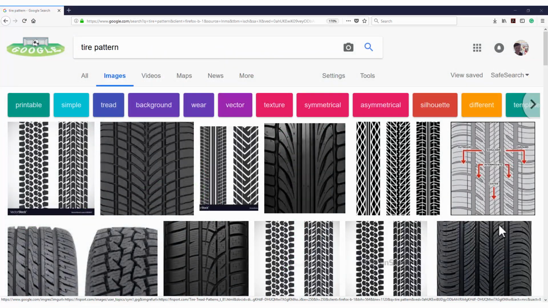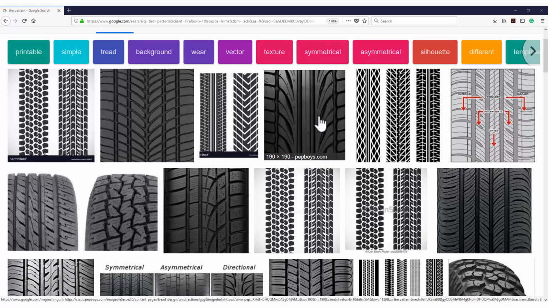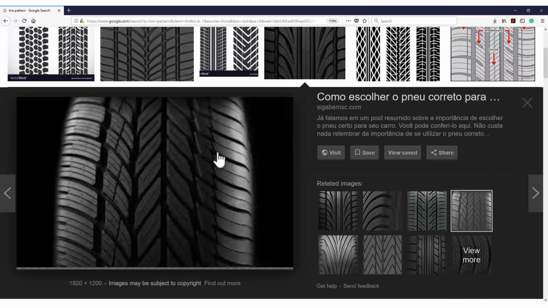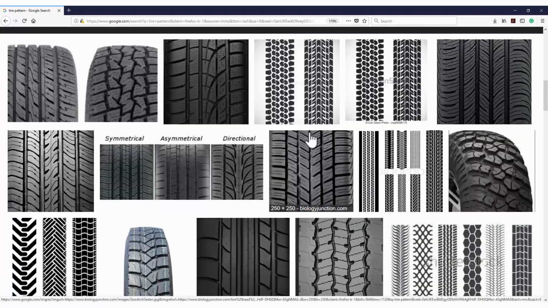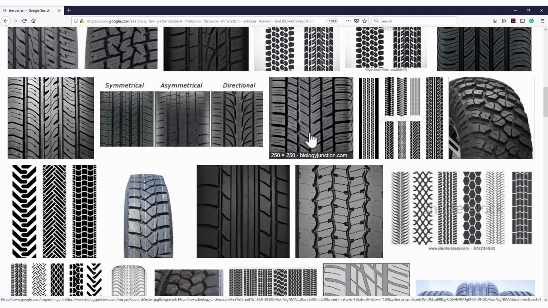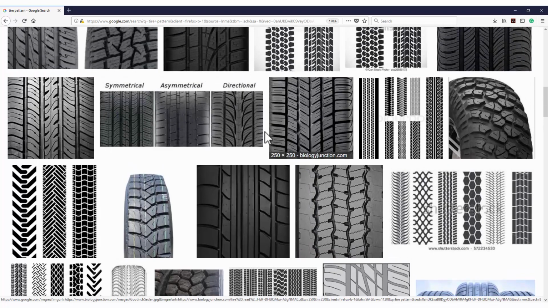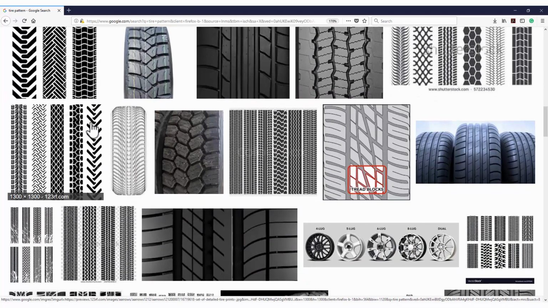Let's take a look at the Google image search. A few things you may want to avoid. First of all, a tire pattern that comes to a point, because that might cause casting issues. This one is not too bad, but the pattern is too complicated. So what we like to do is pick a pattern that is simpler and doesn't have too many pointed angles. We are not looking at the actual tire. We want to look at those black and white images.